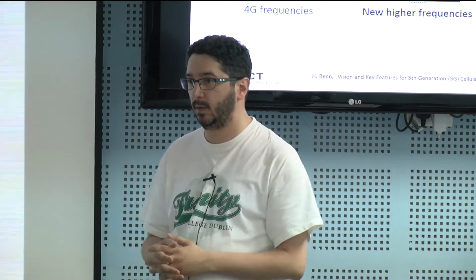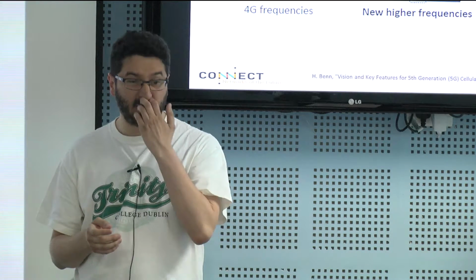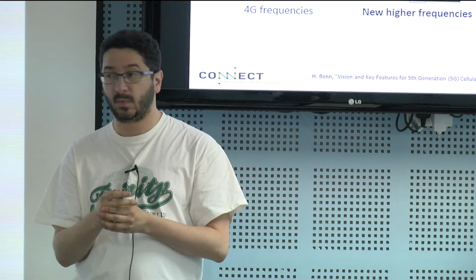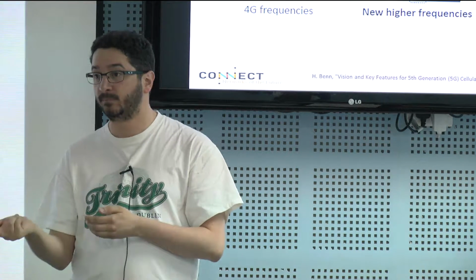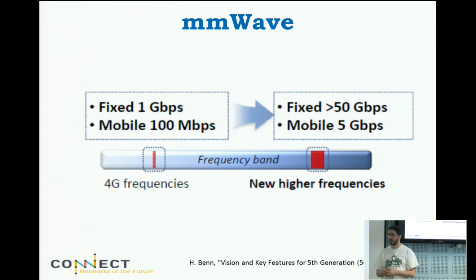All of these technologies are using it, and the 2.4 band, for example, is called industrial, scientific, and medical. So it's not just telecom, right? It's all of these appliances from the medical sector, from the industrial sector, that use this band. So there is a lot of interference practically, okay?